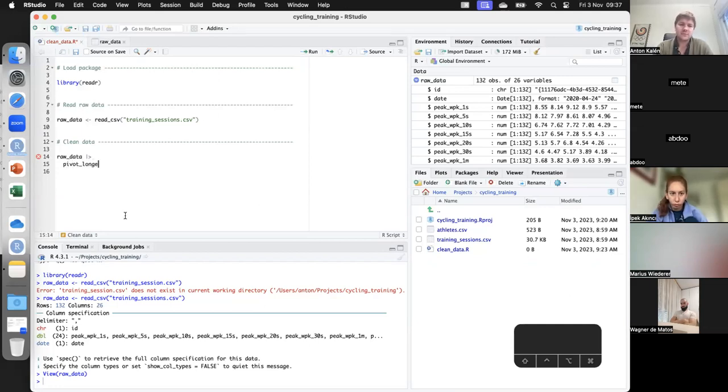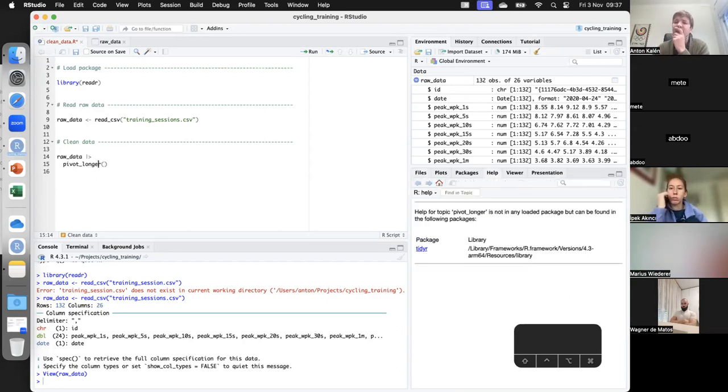Normally here a list comes up with the different functions we can use, right? Something is weird here. We do the help, so F1 or the question mark in front, and we see that we don't really get a help page.